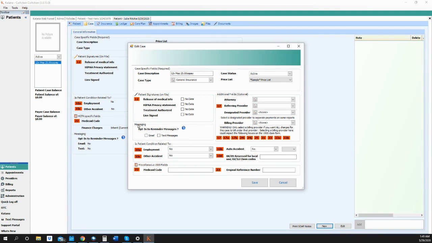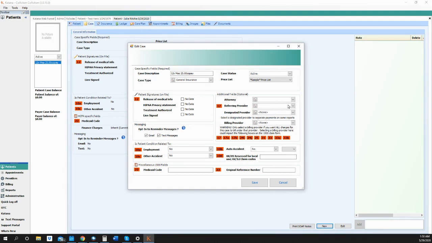You will also see a messaging area if you're using the opt-in to send only messages to patients you select in your admin appointment reminders area. You would just go ahead and select the specific boxes indicating what reminders they should receive.